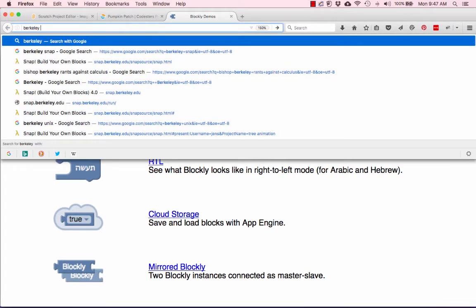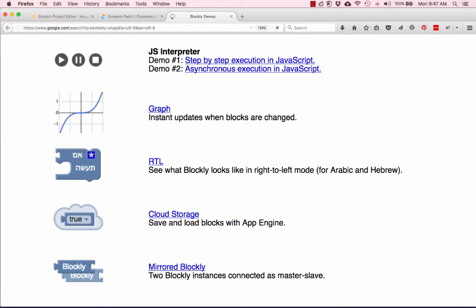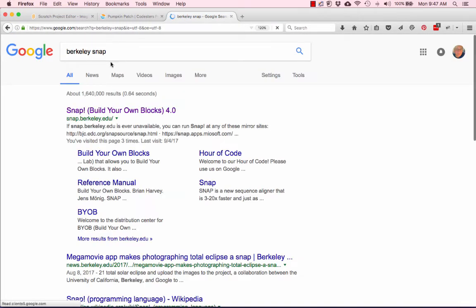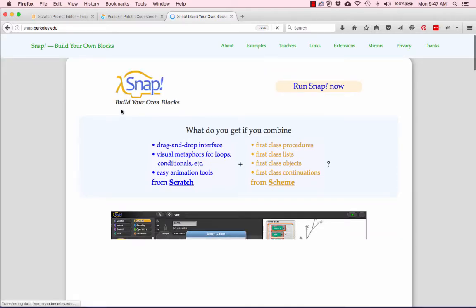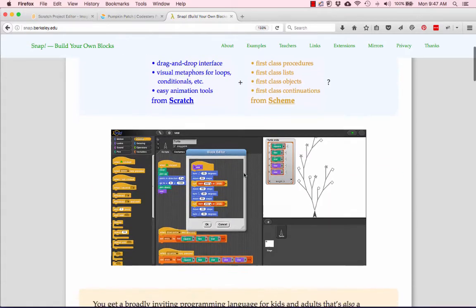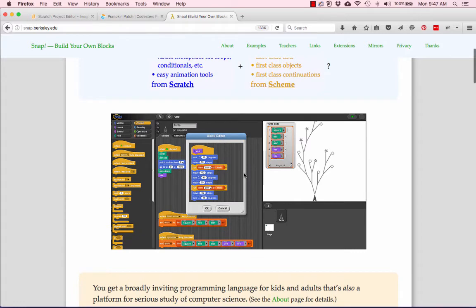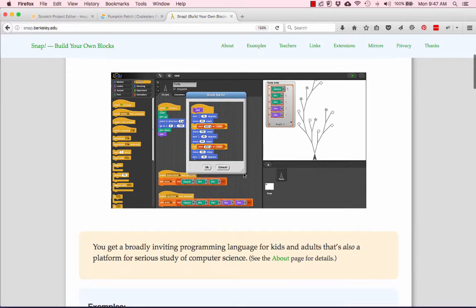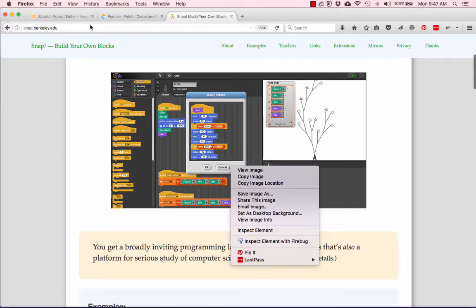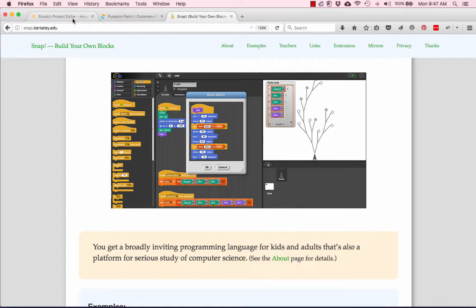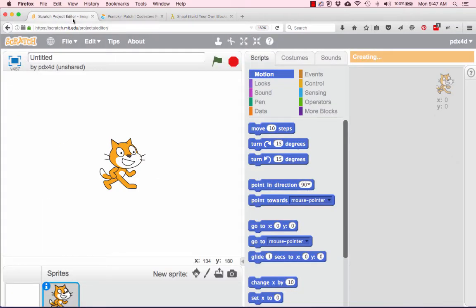These are all examples of block-based languages, and you're going to be programming your Android smartphone using a block-based language, some of you. So there's the Snap. Looks kind of like Scratch.